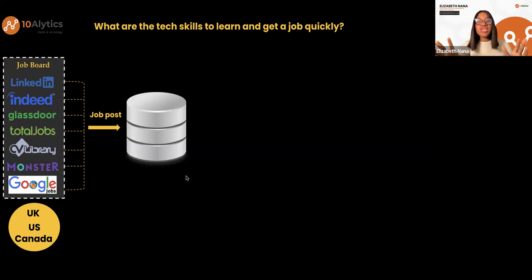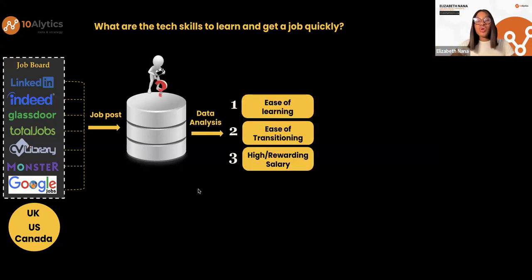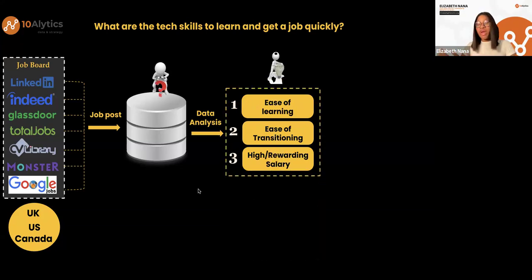So there are a lot of jobs that will come up when we scrape these different job boards. We find a lot of jobs and we're able to look at them and say, oh, we have found 100 jobs. Now we can't just offer all 100. So let's see what we can do. So the next thing we do is we conduct an internal data analysis. All right. We have data analysts in-house that take a look at this for us because we've scraped data. We've gotten the data from the job boards. Now they need to analyze it.